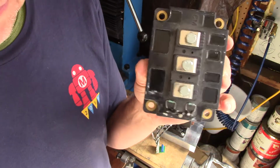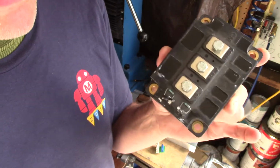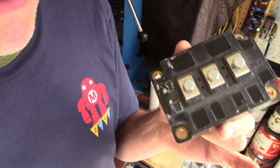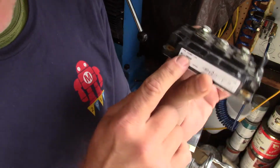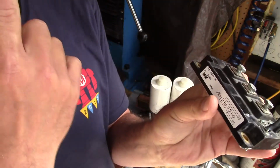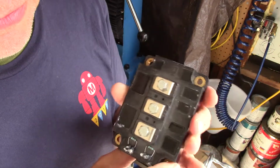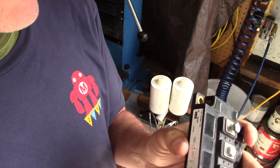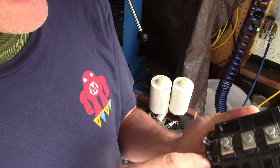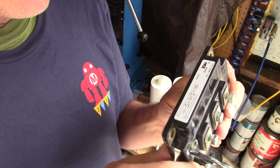Now, oddly enough, we're actually going to drive this way past its ratings. For very, very brief periods of time, even though this is only rated at 300 amps, it'll be handling thousands of amps, and voltages that exceed the 1200 volts. The key is doing it really fast so the thing doesn't get hot enough to burn up.